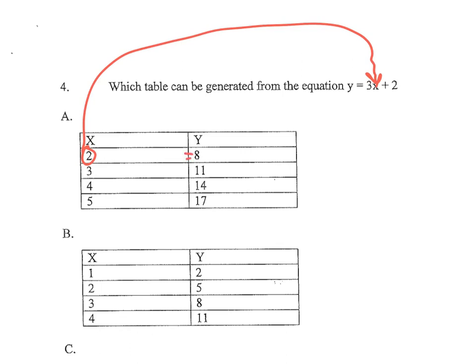So far, that works. So now I'm going to take the 3 right here. I'm going to take 3 and I'm going to plug it in over here for x. So I'm going to do 3 times 3. 3 times 3 is 9, plus 2 more, 9, 10, 11. That's 11. That one works so far.